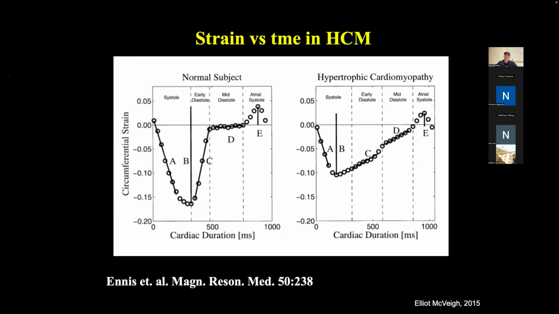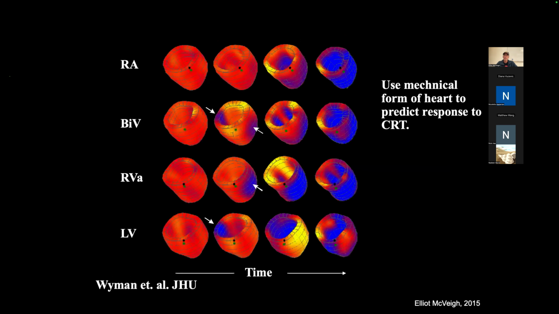So that's how strain and strain rate can be used as diagnostic parameters. You can make very interesting strain maps if you're doing this and you have the precision and the spatial resolution to make a strain map in which you see the local strain events in the heart.